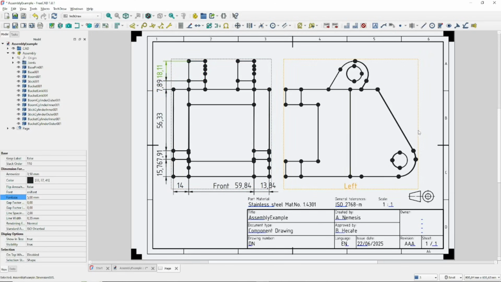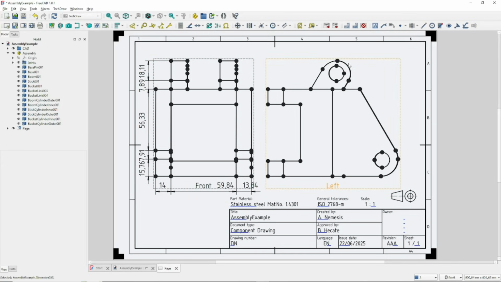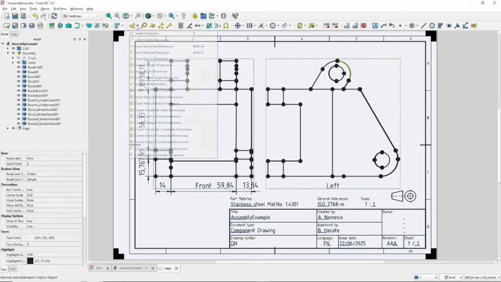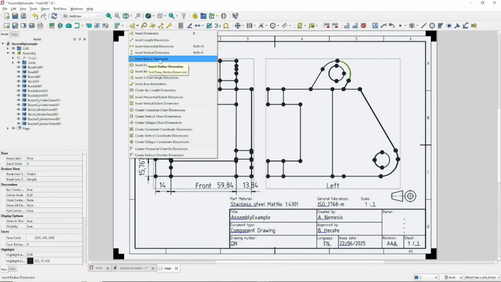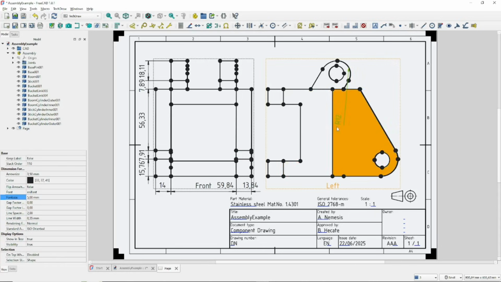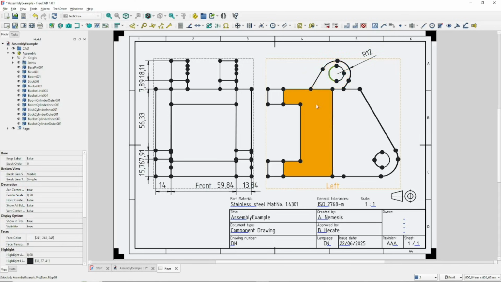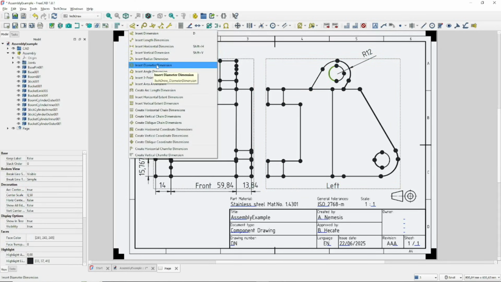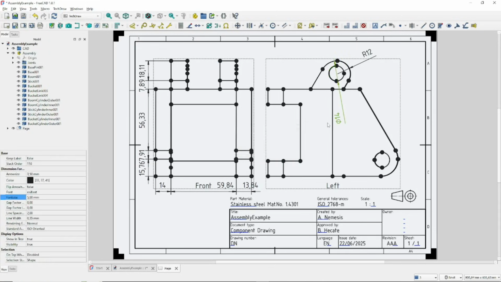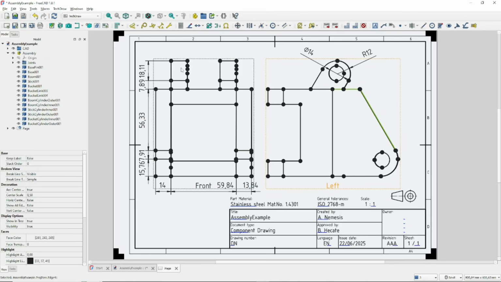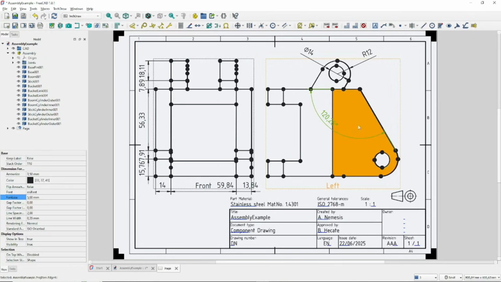Okay, now to set a radius dimension, you can select the arc or circle, like I will select this arc, and you can click at this dimension. We can use the radius dimension, or you can use the diameter dimension. So we'll insert the radius, click OK, and it will be set as the radius dimension. So I will select again at this point. We can set it as a diameter dimension. Click OK again, so it will be set as the diameter. For the angles, you can select the two lines and use the angle dimension.